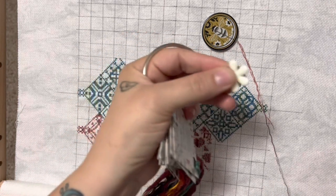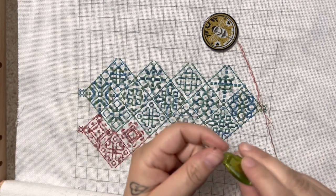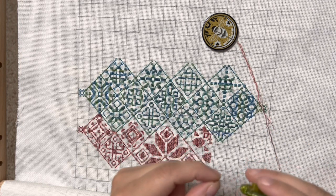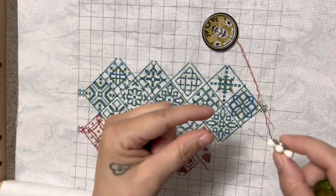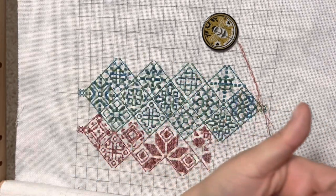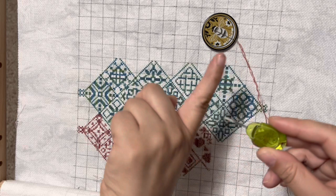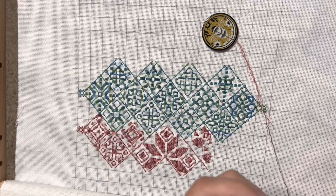And then a long time ago, I put one of these horrible little needle threaders on a magnet. But then I got this one from Fat Quarter Shop, and it is specifically for embroidery needles. With the wire kind, you put it through, but then you pull the thread like this through the needle, so it's harder to do. Well, with this one, you put it through the needle and your thread goes like this and pulls through the needle, so it's easier. It was a little expensive, but I really like it. I need to put a magnet on it so I can keep track of it.